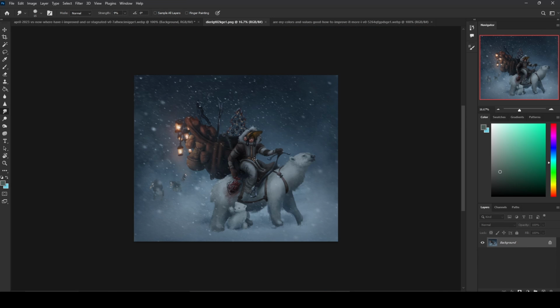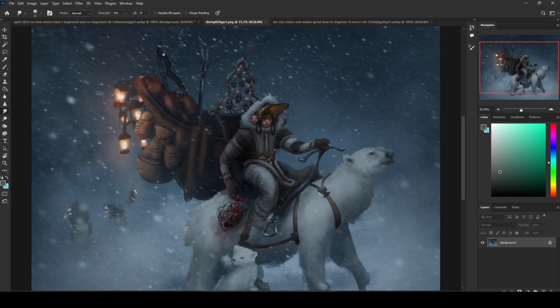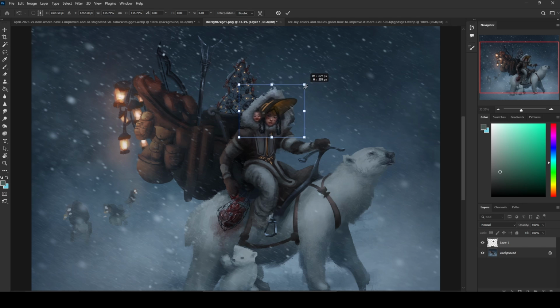All right, so for this one, the biggest problem with it is the head size and the body size. Unless this deliberately is some kind of race that you're trying to depict, this is extremely disproportionate. So there's two options: increase the size of the head proportionate to the rest of the body, or decrease the size of the body proportionate to the head. It really just depends on what you want to preserve in the painting.